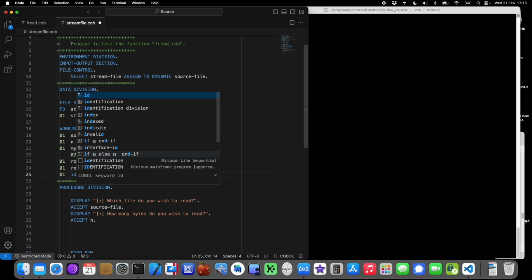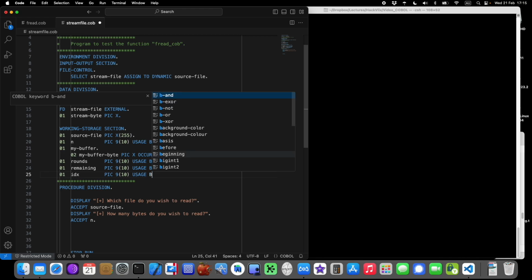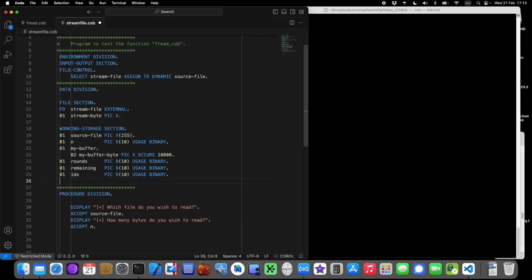And then IDX is just an index variable that I will use. This will help me address the right positions in the target buffer while I'm looping over the different calls to fread cob.